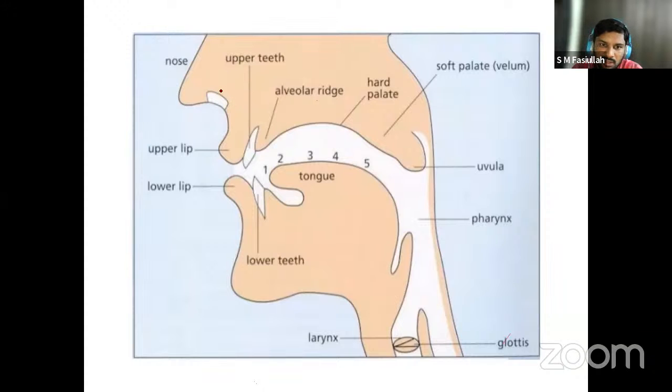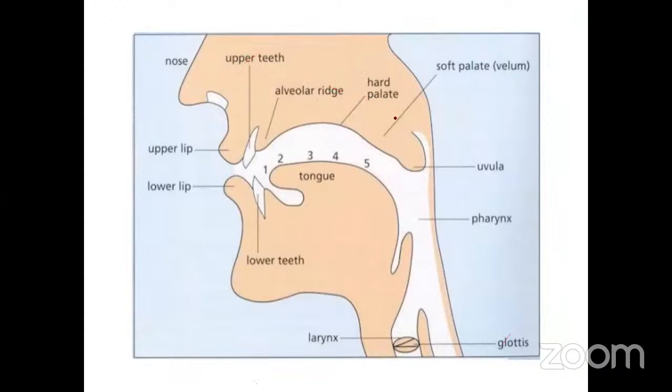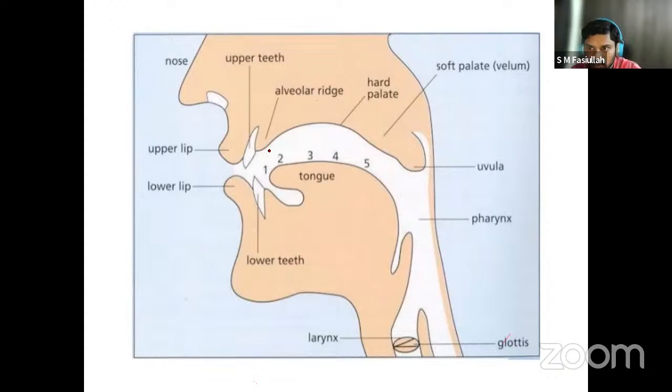If the nasal cavity is involved, I think it's not mentioned here, some other kind of sound is produced. So in the case of the na sound, because the nasal cavity is involved, the na sound is produced. In other sounds, there is no involvement of the nasal cavity. Similarly, if the lower teeth are involved, then one kind of sound is produced. So why do we have all these classifications of different parts? Because each part plays some role or other in the production of different sounds.